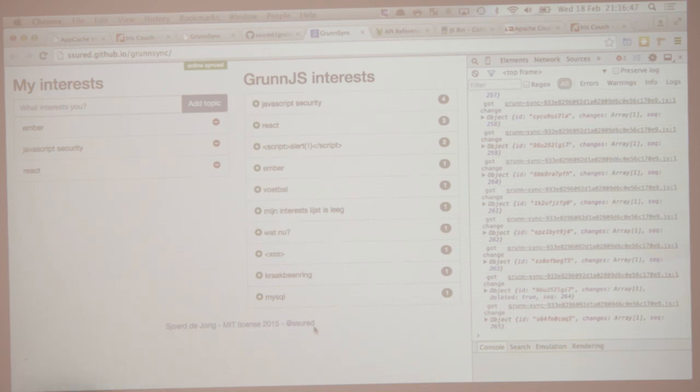Precies. Nou, wie is de script alert? Ik vind het heel attent. Heel goed. Maar die queries worden die dan ook gezien? Want die queries die zijn toch persistent? Nee, die zijn lokaal ook. Dus wat hij doet is, hij maakt een lokale index van het resultaat van je query. Dus die wordt ook lokaal opgeslagen. En daarmee heb je eigenlijk elk query resultaat altijd al berekend. Dus je hebt ook instant queries.